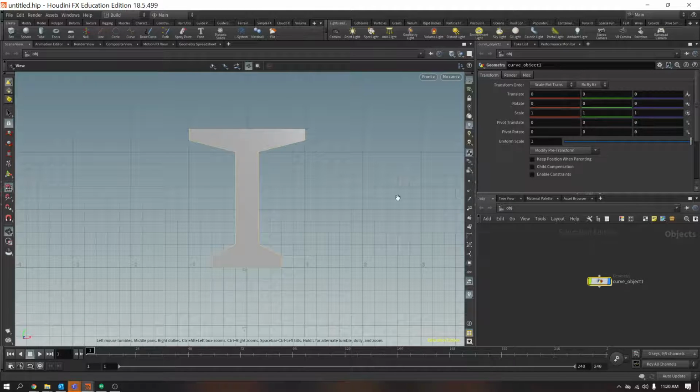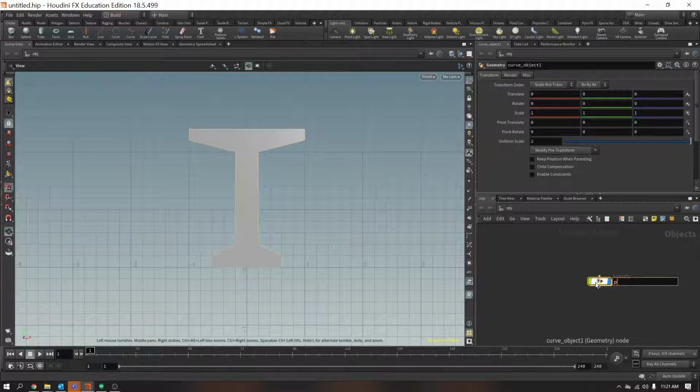Okay, sorry. So I have the silhouette, and this is what we're going to base our thing on. Once we're done with this, I'm going to rename this. Rather than curve object, this is actually going to be the whole bridge piece. It's just a little bit easier to start with the curve object as your first geometry so we can easily place it.